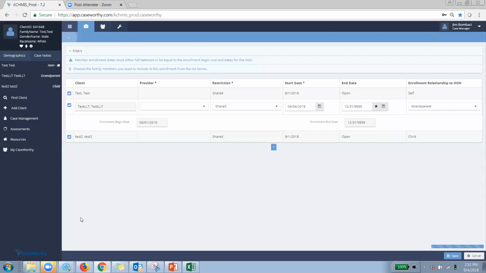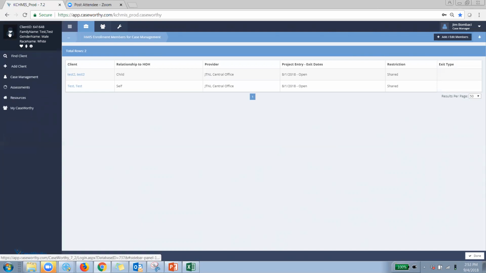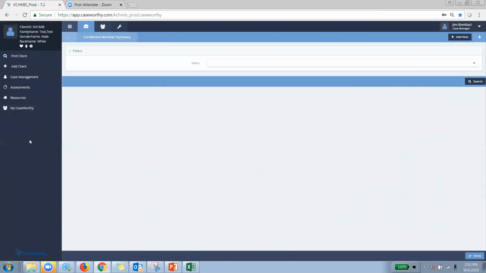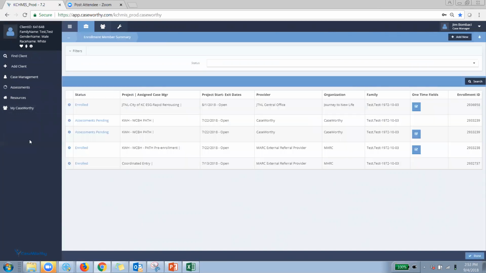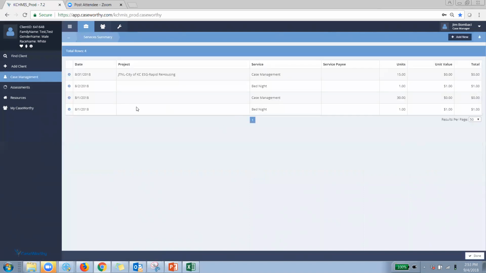I have a question. Once you add that grandparent in there, then if you go over to services and go into that workflow, you can add services for that grandparent. Once somebody's enrolled in a project, their enrollment will have access to whatever's required for that enrollment. So if services are part of that enrollment, or need to be available for that client record, you'll always see what those services are for that particular enrollment.